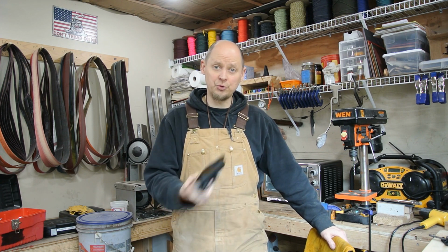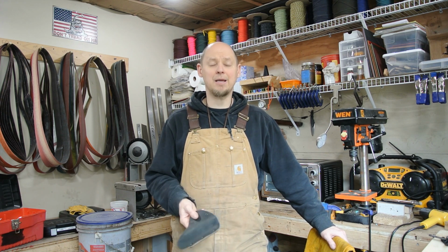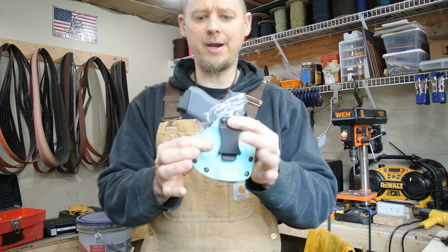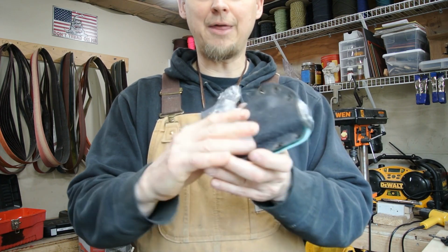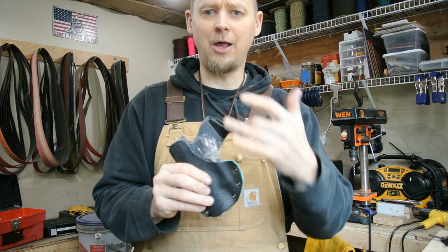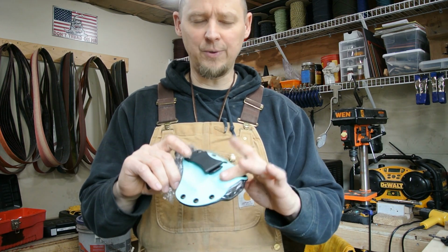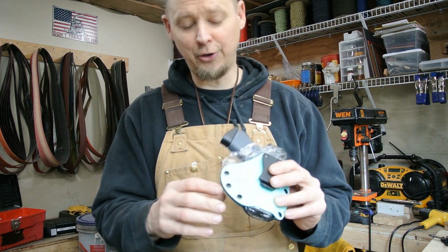So fast forward to what we have now: we ended up picking up those Glock 43s. She wanted me to make a holster similar to what I did for the Glock 19, but for the 43. I just finished that. This is it right here. Now, the Glock still has plastic on it because the leather is still a little damp from when I rubbed it down with the LP leather protectant that I have to seal it all up really good. But she picked out some Tiffany blue that I recently used for a neck knife that I made and ended up giving to her.